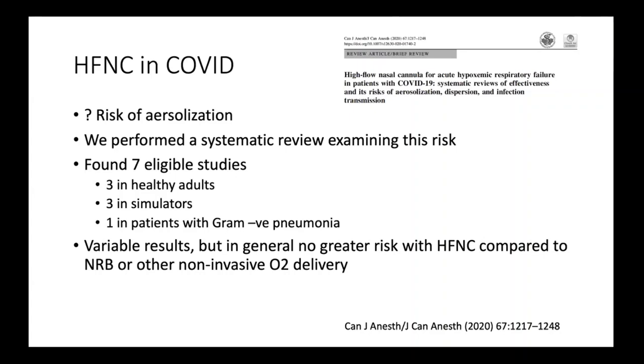Again, as things change at my own institution, we're still seeing a trickle of COVID patients. Perhaps the numbers aren't as high as some places in the United States, but almost all of our COVID patients undergo a trial of high flow nasal cannula prior to pulling the trigger on intubation. We've actually had quite a number of COVID positive patients who have required 4 days, 5 days, a week, 10 days of high flow nasal cannula, and are able to avoid intubation altogether. So it's almost a ubiquitous practice at my institution now, using high flow in this population.